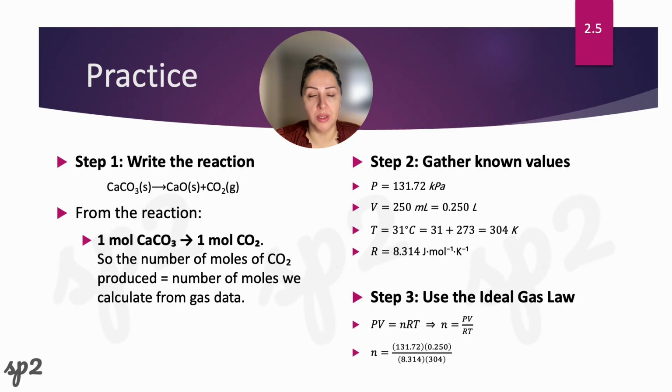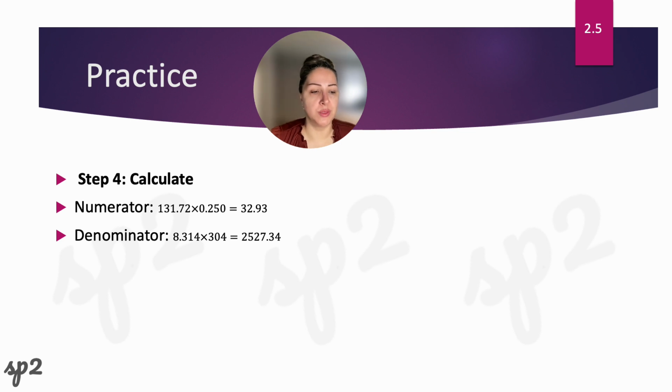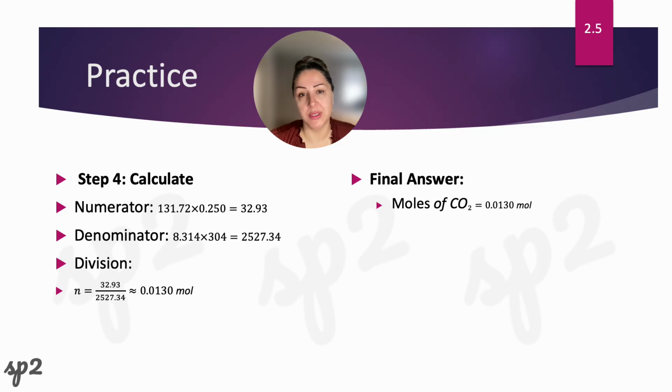Now I'm going to put the numerator and denominator on the next slide, and I'm going to show you the actual values and how we do the division. So take a look at the next page. This is what I got for my numerator, so you grab your calculator and you do this. And then we have pretty much the same thing for the denominator. You multiply these two, and then you take this divided by that, and that is how we get n, which is going to be our moles of CO2. Okay, I hope that makes sense.